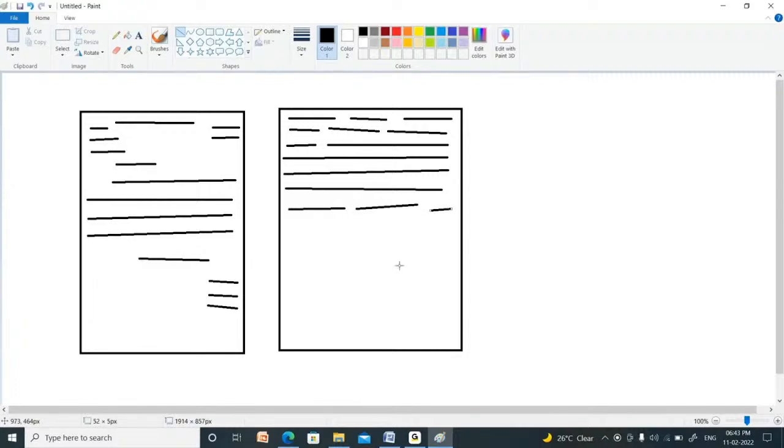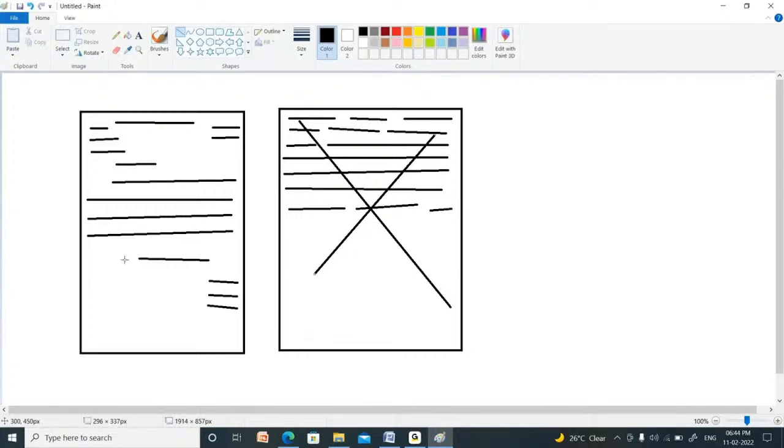Which one is correct? First one or second one? First one is correct. Second one is not correct. Here you did not follow any format. To write a letter, there is a specific format, and you have to follow that format. Here you did not follow the format, but wrote the data in a continuous manner. The data here is not continuous, but in a specific format. Now this is the right one, this is the wrong one.